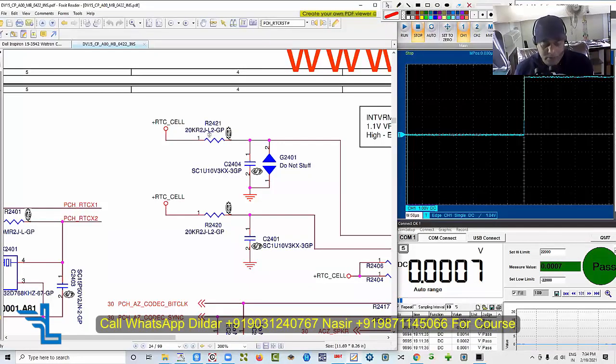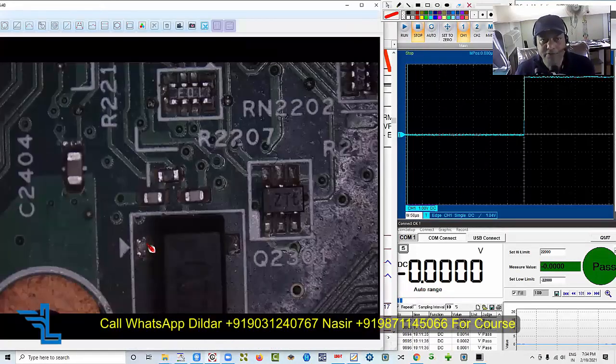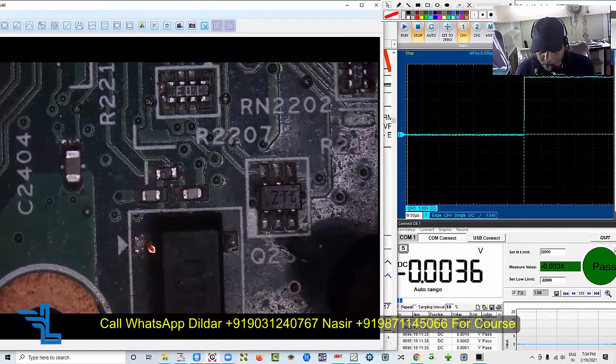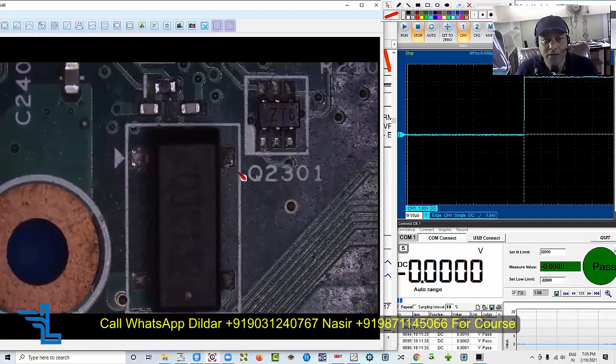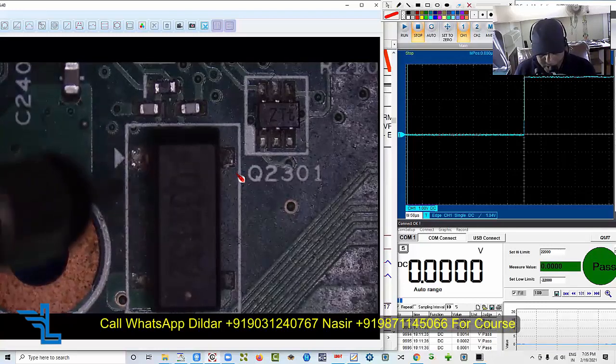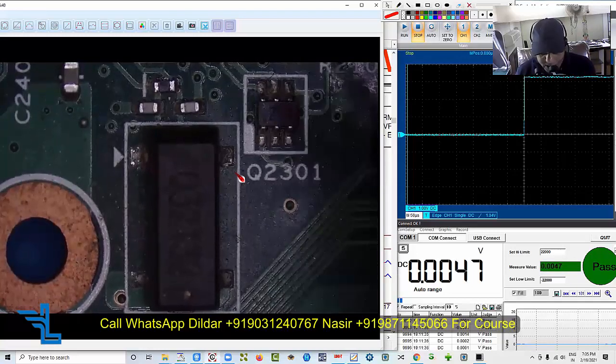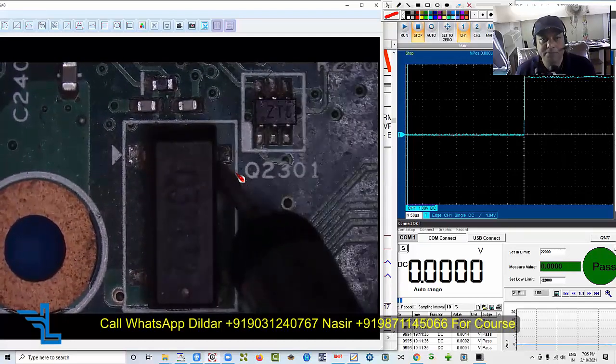So now let's check the 32 kilohertz crystal, and we will confirm whether it is okay or not. So any of the pins you choose. We need to find out the first pin, the input pin. So we don't know which one is the input and output. How can you determine which is the input and which is the output? So you just keep the probe on any point, like this point. Let's check this point. Any point. However, the mark is here, but we are checking on this point, and auto it.